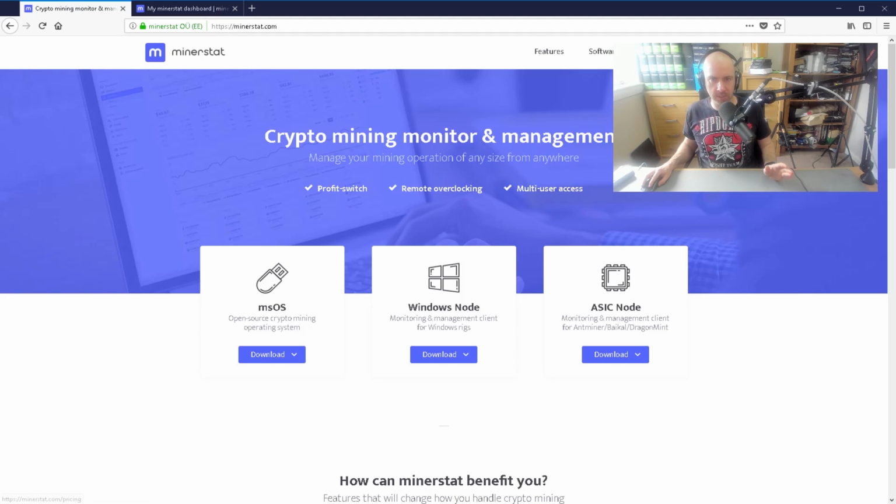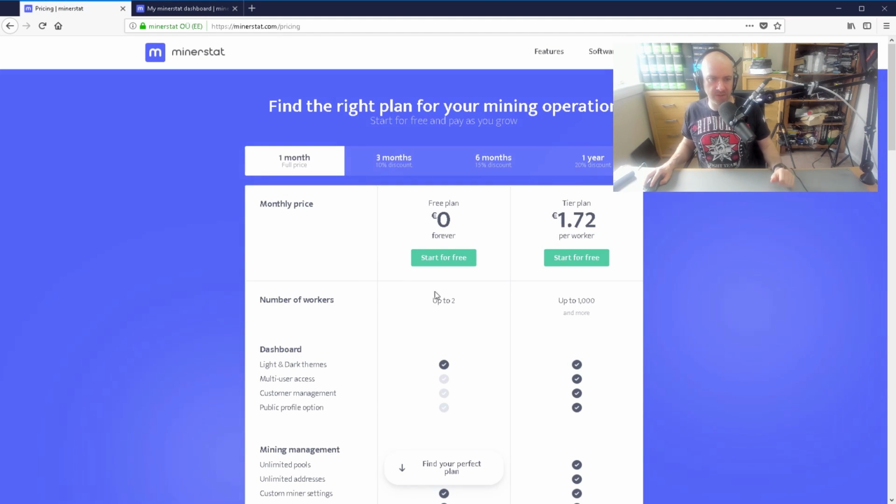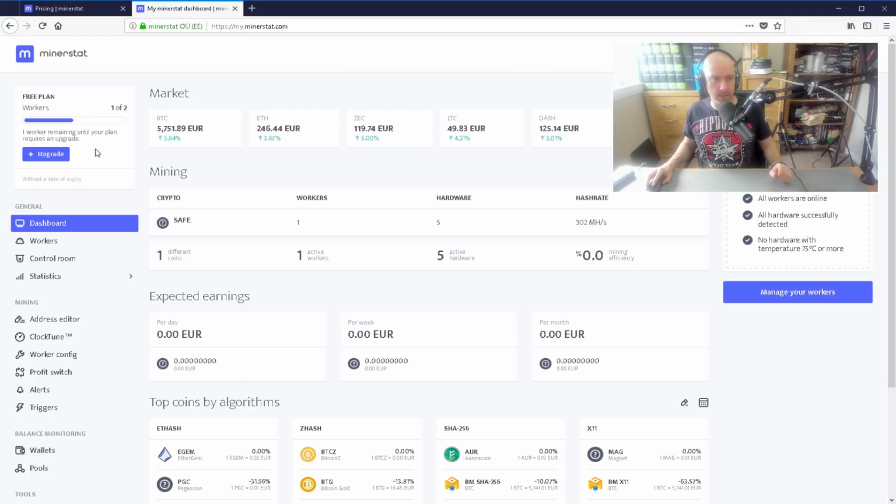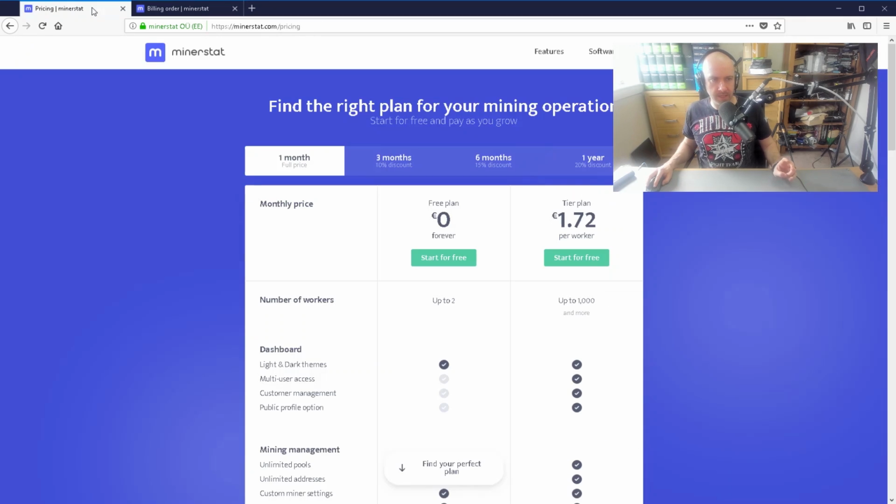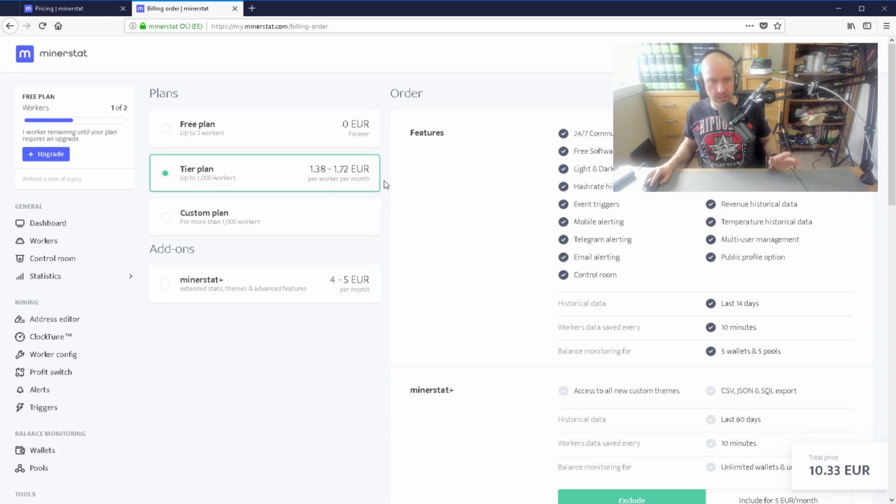This is something I touched upon a little bit earlier on. It's free for the first 2 workers or rigs, and this is something that keeps confusing me because HiveOS is calling rigs workers now as well. The pricing, here's the thing. It says 0 for the first 2 rigs, and it says €1.72 for each additional one. I assume if you're in the US, it'll maybe default to dollars or something. I'm not sure. It says 1.72 euros, and it says 1.38 there because there's discounts if you pay months in advance.